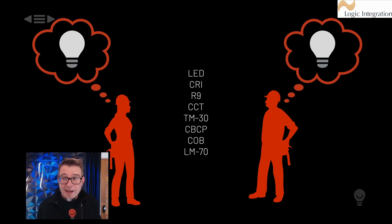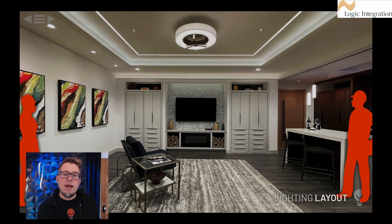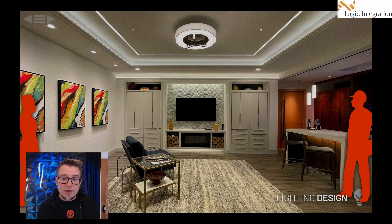We don't blame builders for setting their lighting budgets the way they do — that's just how the industry works, and they need to be competitive, so they keep their lighting budgets as trim as they can. Usually, that's not enough to do great lighting. It's enough to get light into the space, enough to do a lighting layout — four cans and a chandelier — so you can see and move around, but it's not going to deliver the comfort, quality, relaxation, and welcomeness that true lighting design provides.